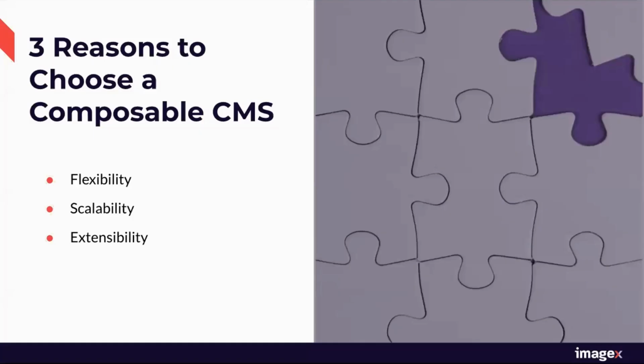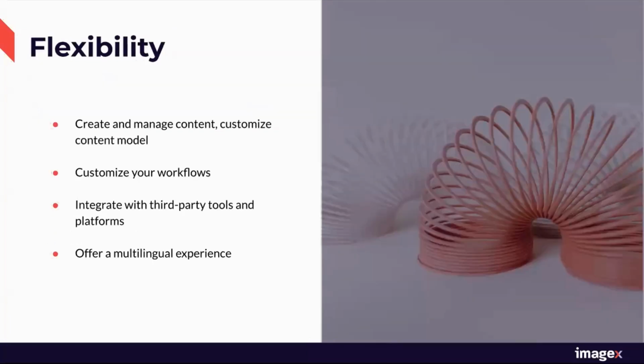Thanks, Cassio. So I'm going to dive into the 3 reasons to choose a composable CMS: flexibility, scalability, and extensibility. As far as flexibility, there are a few things that we want to make sure that we're able to do with the CMS. The first is creating and managing content. The second, customizing workflows. The third, integration with third-party tools and platforms. And the fourth is offering a multilingual experience. Now, there are a bunch of other things as well, essentially features that we want to be able to include in a solution. But just going back and talking about what Drupal can do in each of these items.